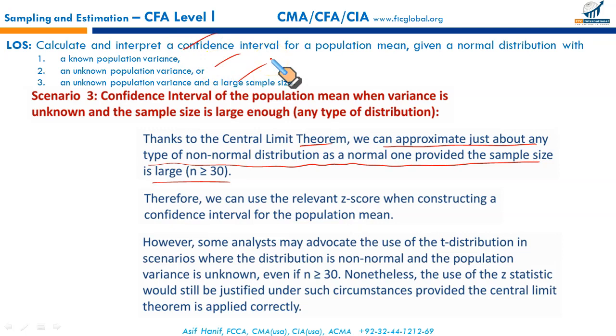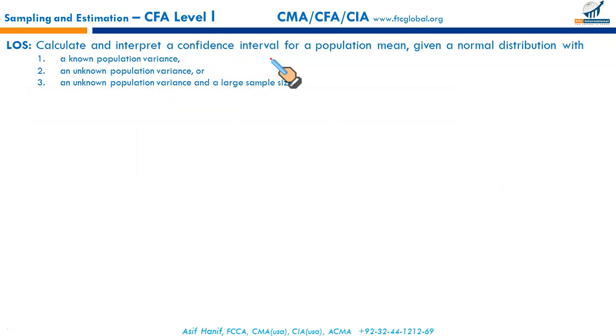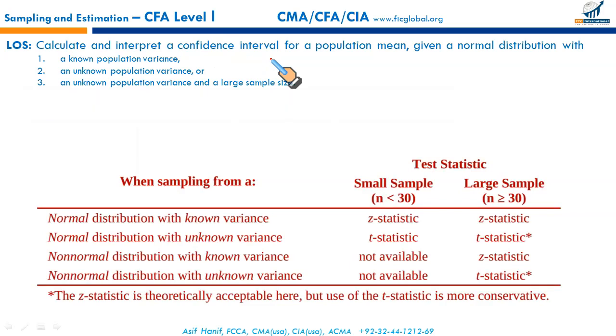So let us just quickly move to the questions to enhance our understanding in all these three cases. How do we calculate the confidence interval? Reading theory would not be sufficient unless you do the questions. All right, so this is a straight summary of what we have done so far in this reading.